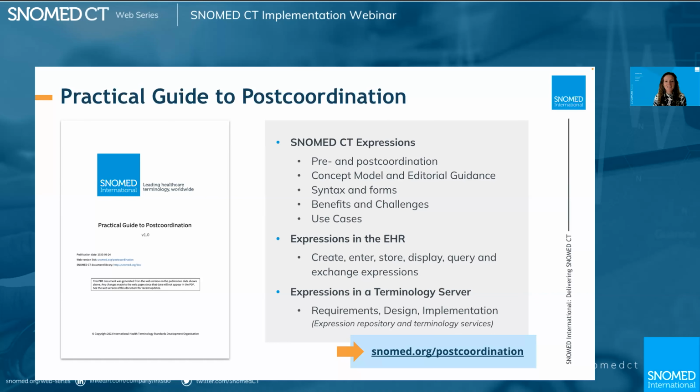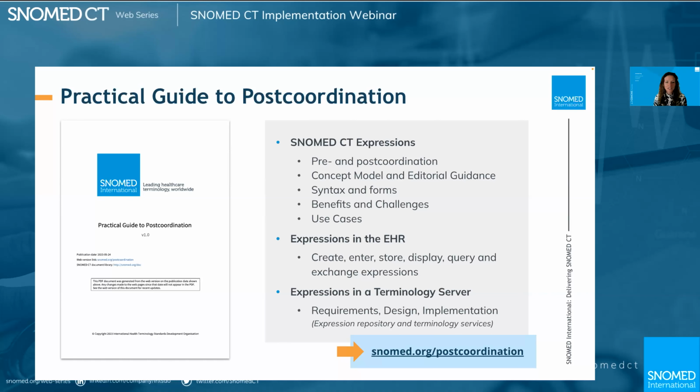So as a result, we have now published the new practical guide to post-coordination. And this guide has been under development for the last couple of years, where the SNOMED CT Computable Languages project group has been actively trying to clarify use cases, principles, and implementation advice for anyone attempting to apply post-coordination with SNOMED CT.